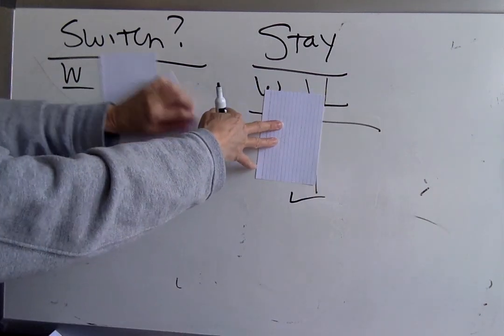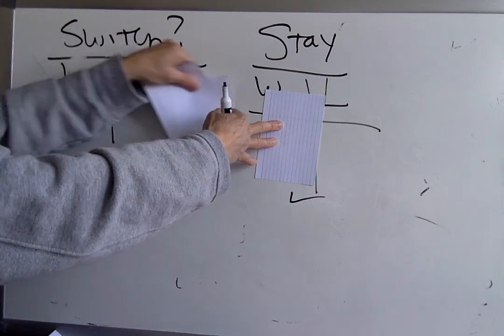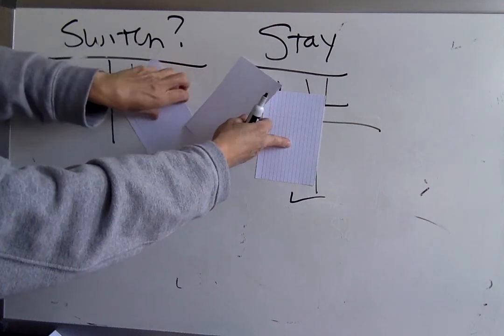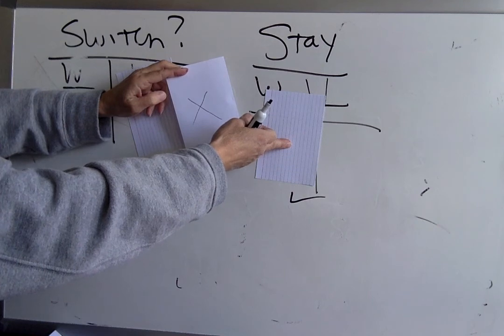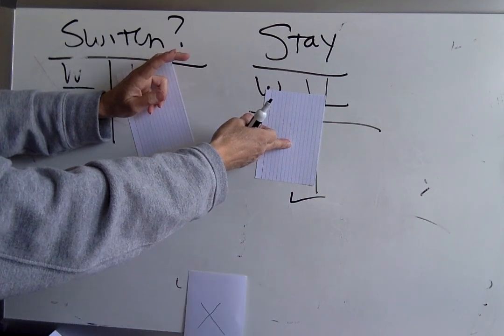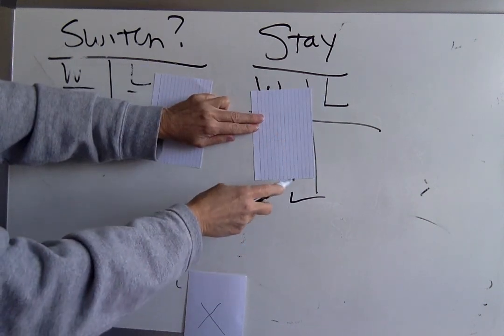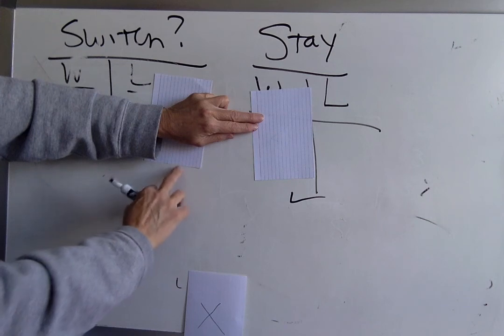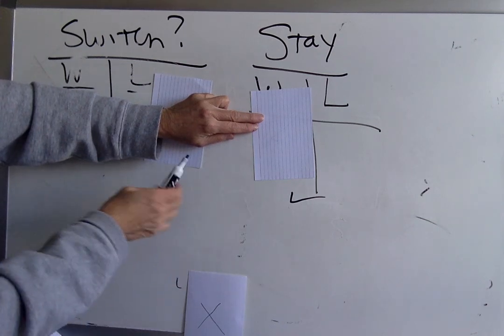Now, you're going to have to look at these 2 without her seeing. Look to see which one is a loser, and you're going to open it up. This one has an X on it, okay? So you're showing her that, because that door goes away. It's not in play anymore. And now you're going to ask her, Mom, do you want to stay or do you want to switch to that one? Okay. Let's say she says switch.